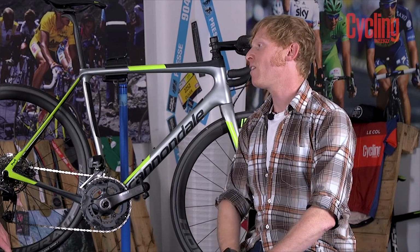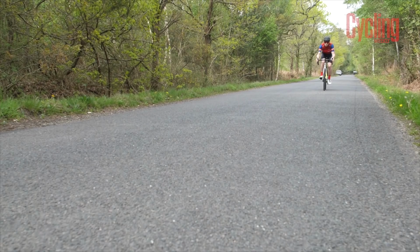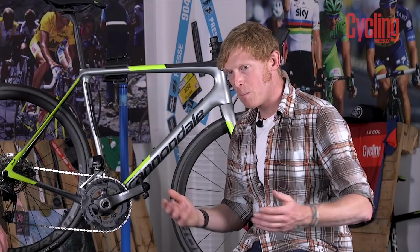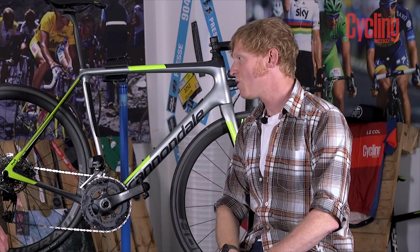And probably the other standout part isn't the Cannondale part, but the Fabric Scoop saddle. I just love this saddle. It's so comfortable, and it looks decent. It looks like a nice racy saddle, but as soon as you sit on it, you're like, oh, this is good. So I was very, very pleased to see that Cannondale continue that relationship with this UK company, and spec it on this particular model. It's the top flight carbon fibre rail one, but it's a super, super saddle.